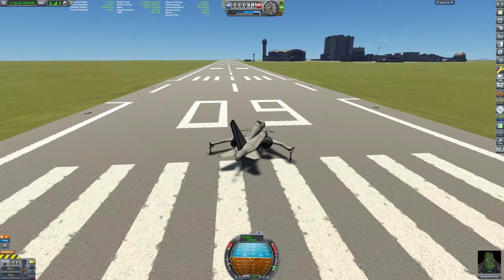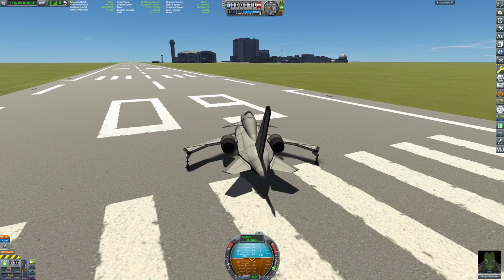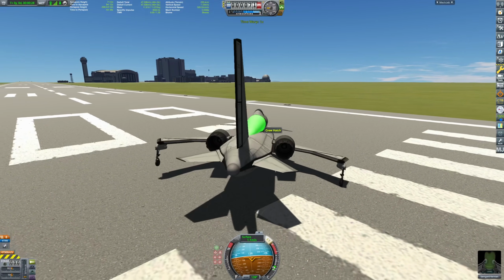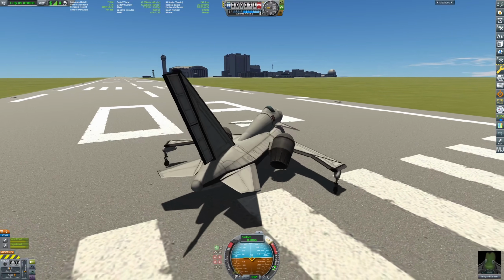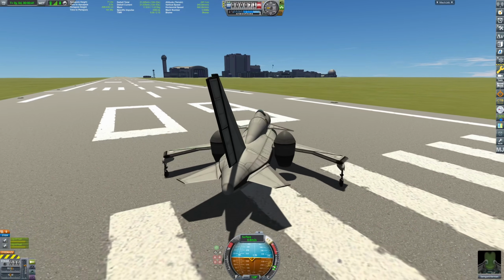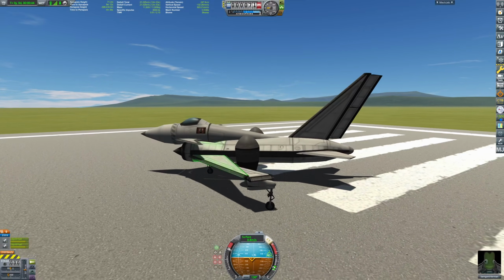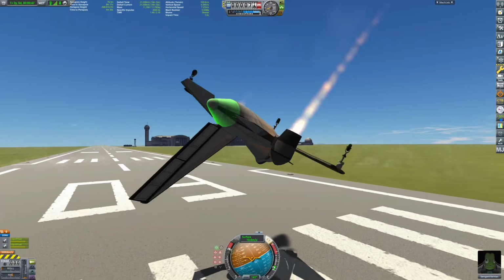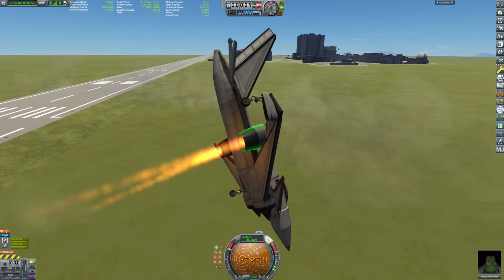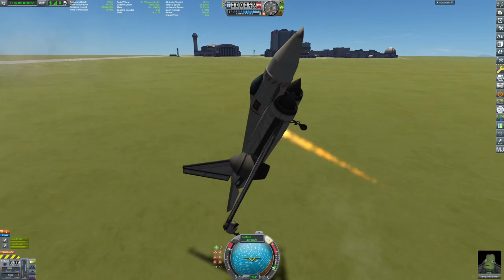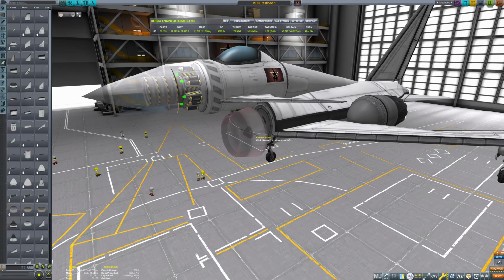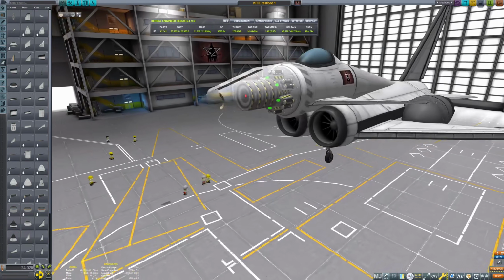So once it is loaded, we have our usual KSP weirdness of landing gear. Yay, isn't that nice? Maybe we can just try to fly. Well, the engine is all tilting. We'll activate our afterburner. And yes, whoa! I'm not sure why that happened, but... Again! I got my engines starved of air, at least it looked like it.